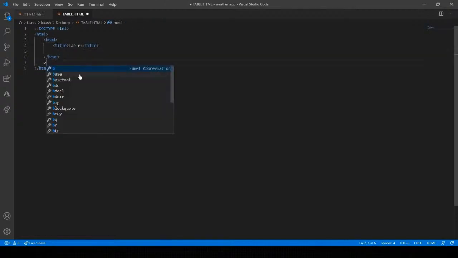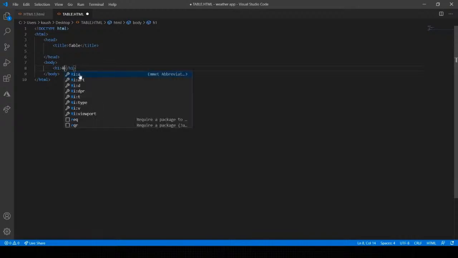Coming down to our main body, I'll be using a heading for this, giving it a name, result sheet. I will be making a result sheet as a table example for you.